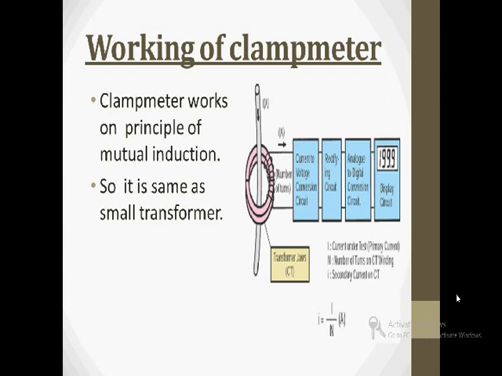Now you can see here there is one wire inside the clamp of the clamp meter. What will happen? The current, alternating current is flowing inside it. This alternating current will cause to produce a magnetic field or varying magnetic field. When this varying magnetic field crosses this conductor, the EMF is produced inside it.